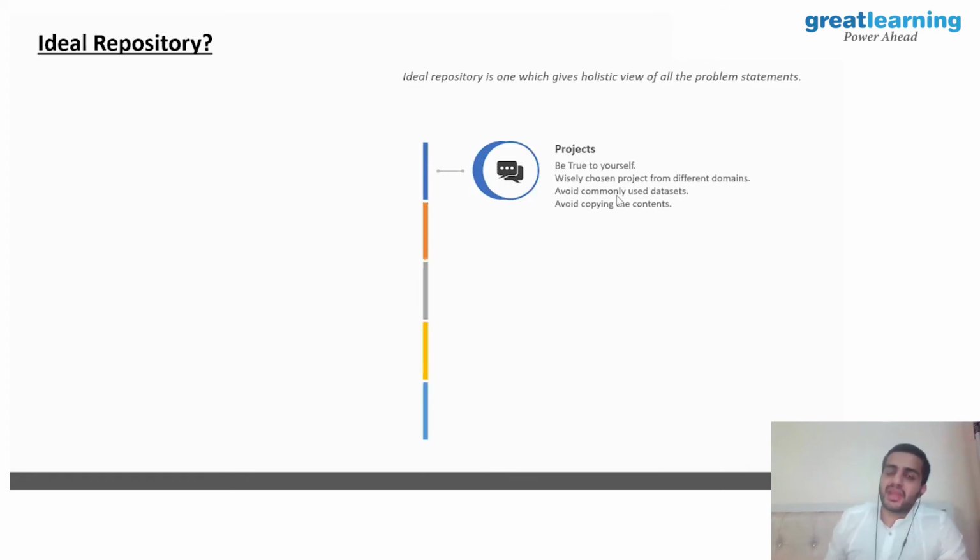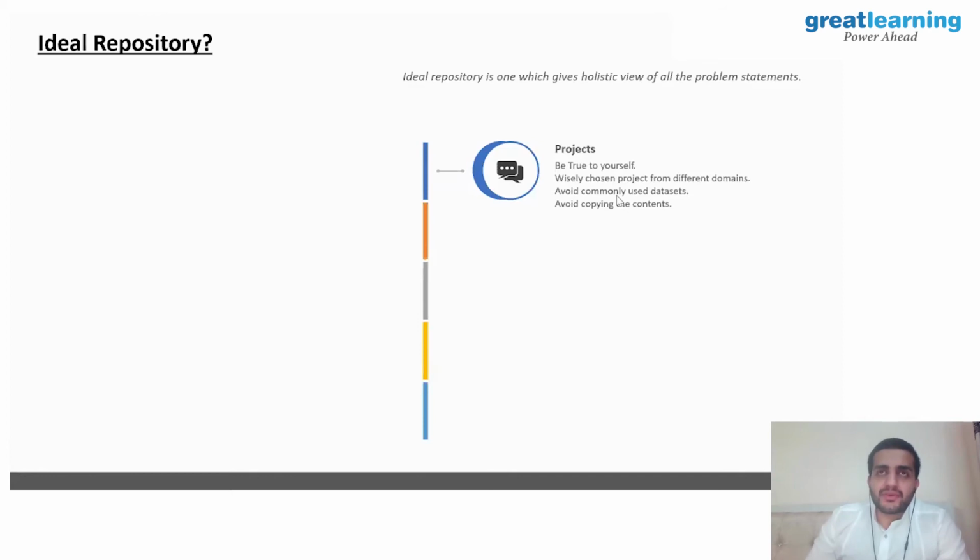Because at the end of the day, they can pick any project and ask you questions on it. In that case, you'll not have the minute information. You'll have information on the overall picture, I know that, but on granular details you might not have exposure, because you have not worked on that project yourself, right? So avoid copying the contents. That's not a good practice.